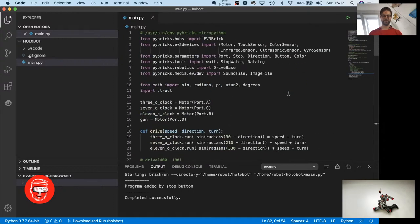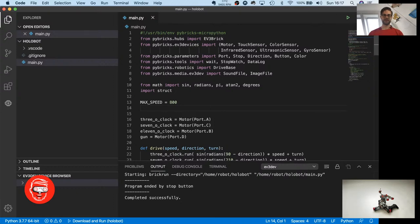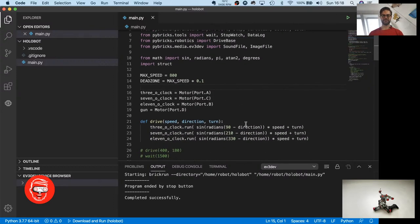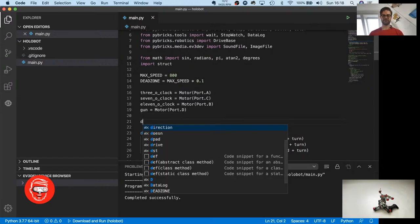So for the dead zone, let's parameterize it. Let's say that our max speed, remember it was 800 degrees per second on all motors, and let's say that the dead zone is 10% of that. So if it's minus 80 or plus 80, we want it to return zero. We can calculate the dead zone with a function.